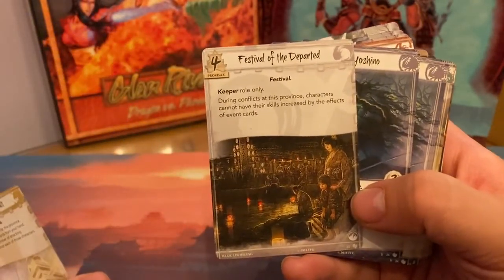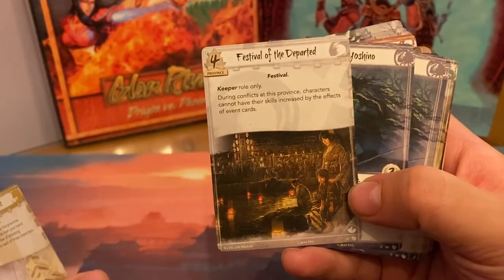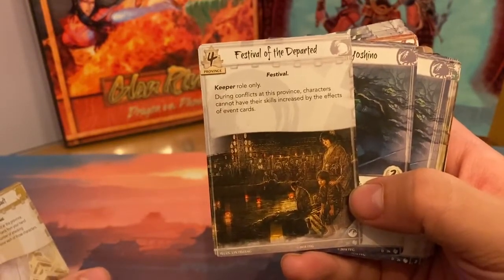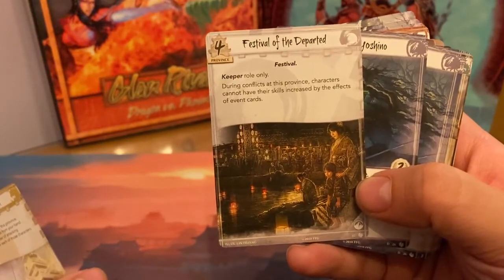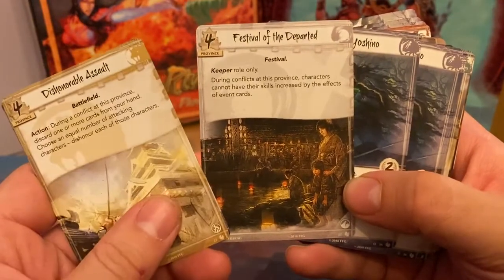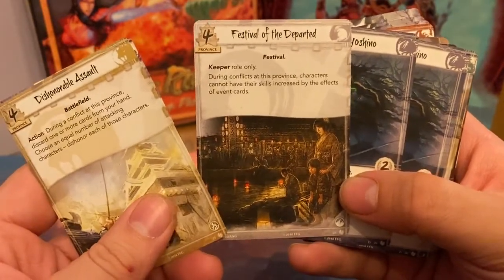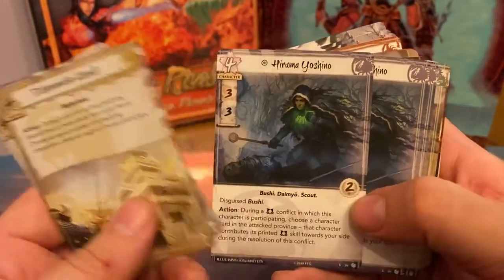Then we have Festival of the Departed, 4 strength province, keeper role only. It's a festival, very cool. During conflicts at this province, characters cannot have their skills increased by the effects of event cards. Ooh, that is actually quite interesting. Very, very cool. I love it.